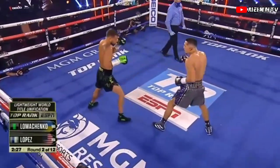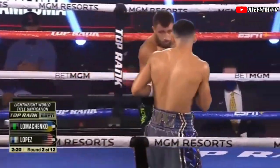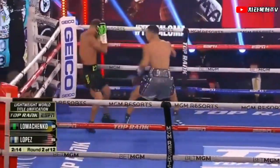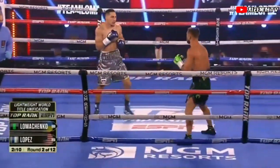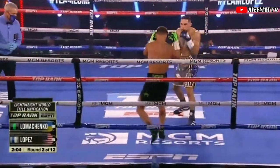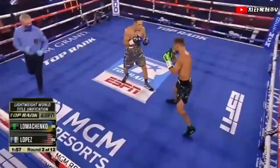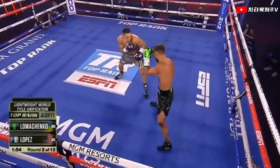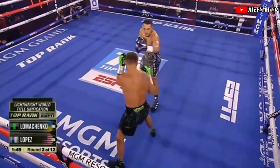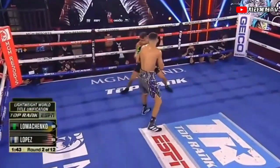What I like about what Lopez is doing is he's shooting a jab but staying inside to land it. We don't talk about this often, but if you move to your right, you're able to find the angle with your jab a lot easier than moving left. He goes to the body again, and then a right hand comes in from Lopez. You can see Loma respecting that power — he felt it already. Six body connects for Teofimo Lopez early on.